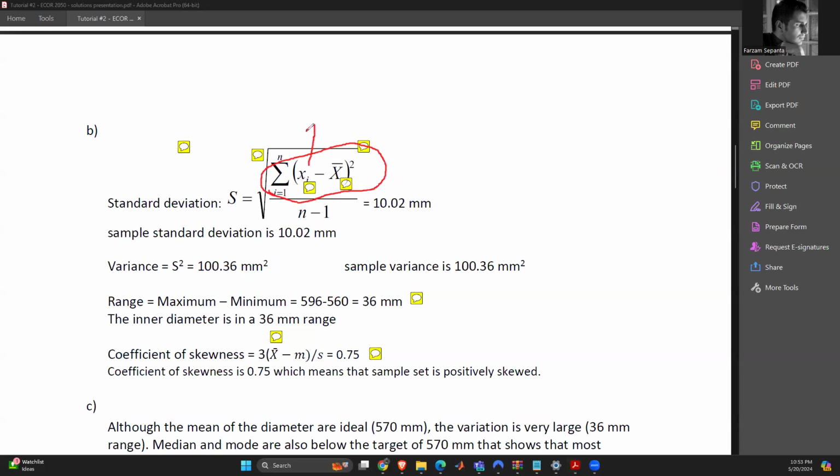And again, it's the first data or x1, whatever value it is, minus the mean that you have, or x bar, powered by 2, and then sum all of them and divide them by the total number of the data set that you have minus 1, and make sure that you have the square root here as well, and then you will have the final value. That's the most important part. You just need to get the variance right. That's the most important thing. And then the rest of it is honestly super simple.